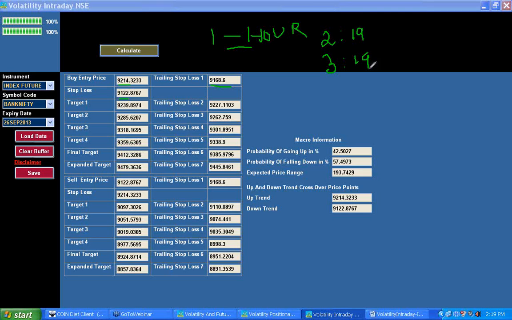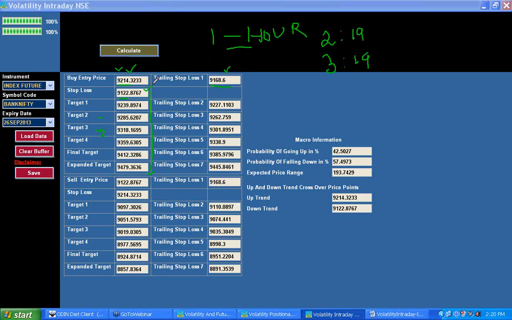So once 1 hour is over, we have to recalculate, provided we have not got any entry. Suppose we have calculated and got an entry at 9214, then nothing to worry, we can wait for 1 hour to get all these targets achieved. But the ideal target will be target 1, target 2 or target 3. By this point of time, we can think of booking some profit. Suppose you made an entry at 9214, stop loss has not hit, and targets have also not been achieved. In that case also you have to recalculate.